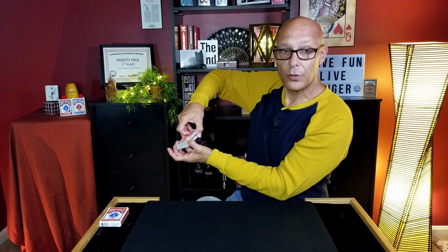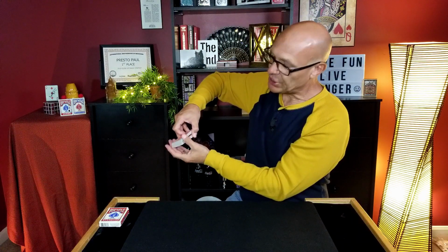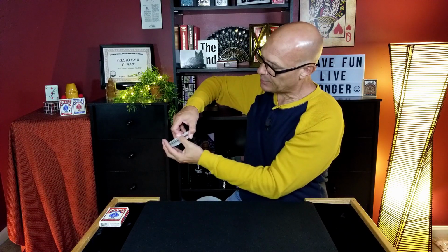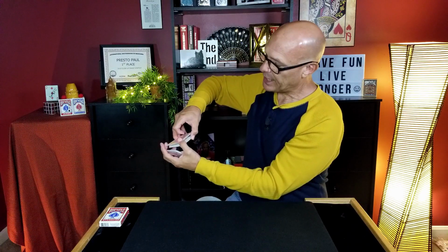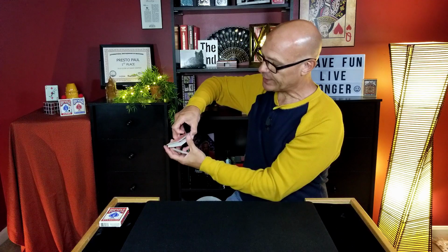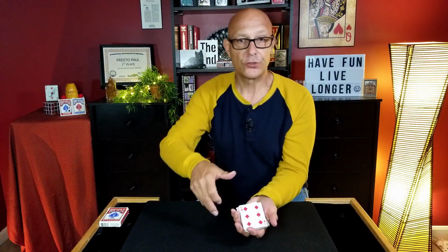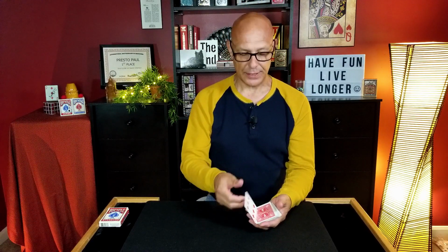Now you're going to pull off cards from just the top section only. So you take a small little packet off the top, just like this, let it drop, and keep taking small packets off until you get to that break, the natural break, which will be their selected card, and then you just drop the rest of the cards on top. Now you have controlled their card to the top of the deck.